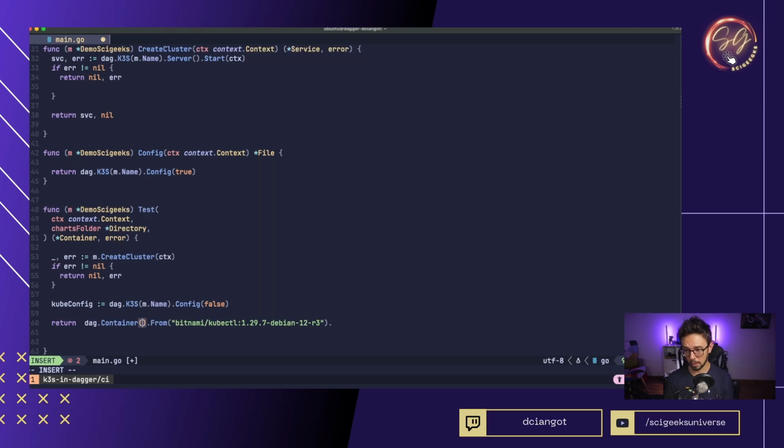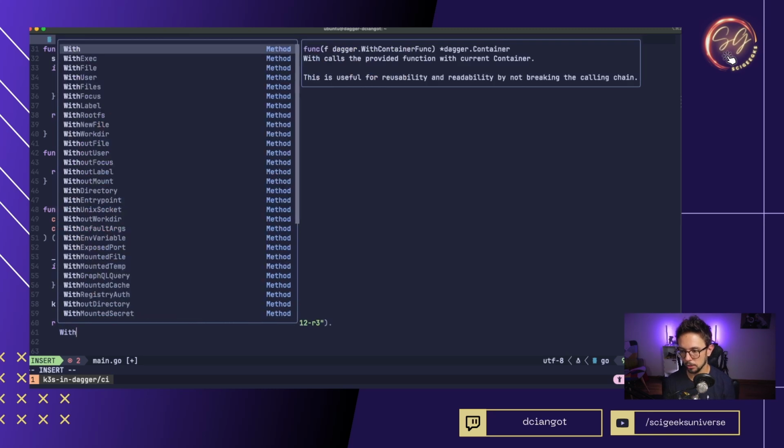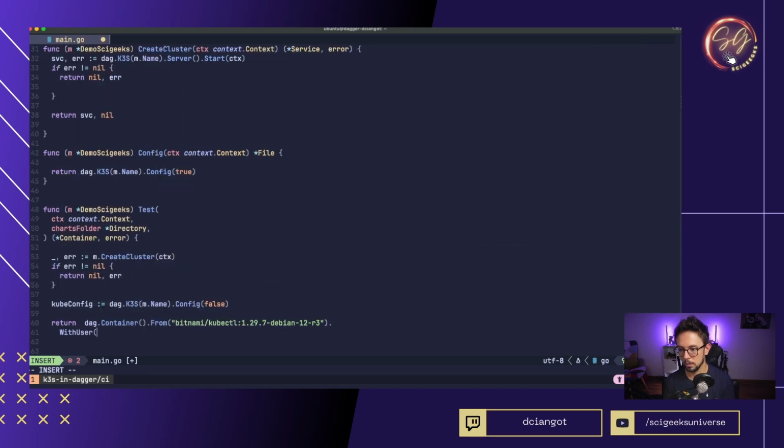So dag.Container and the name of the image. And then from this image, we start customizing stuff. For instance, we can change the user if we want to install something. So we can go with user root.